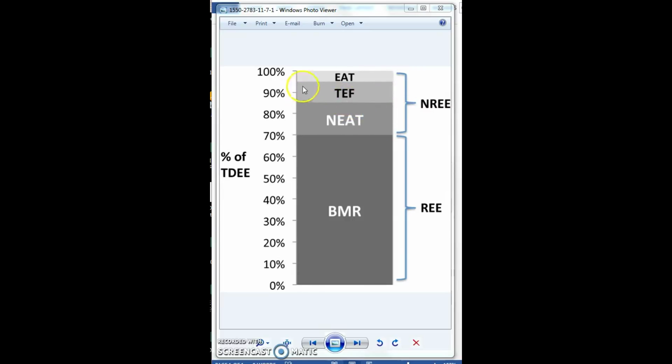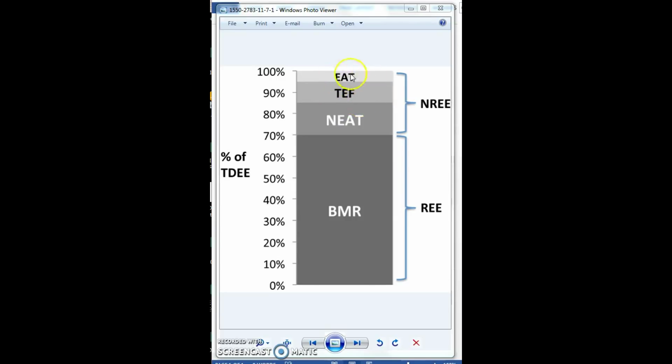The main thing to think about with TEF, or thermic effect of food, is that fibrous foods, especially vegetables, and protein, so lean meats and proteins, boost thermogenesis more than all your other foods. So now you can see why there's a huge benefit to eating more fiber and protein, because you will increase this part of your metabolism.